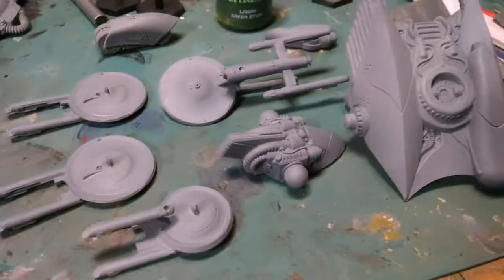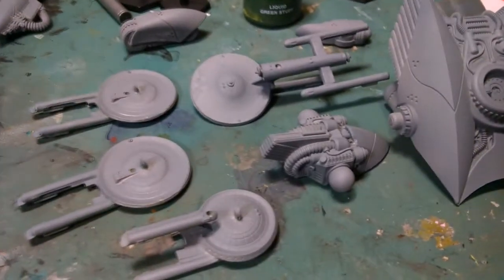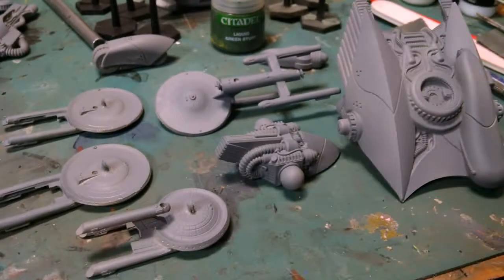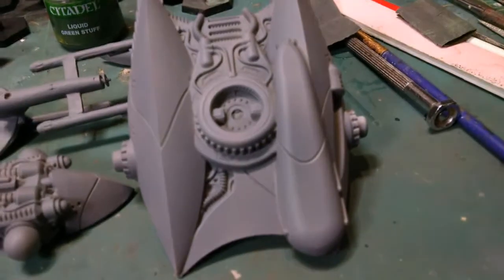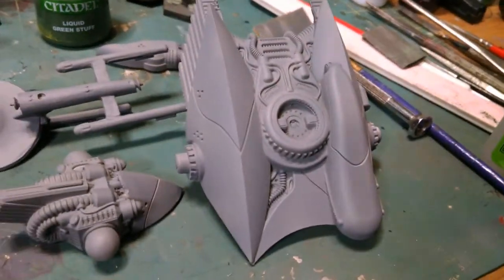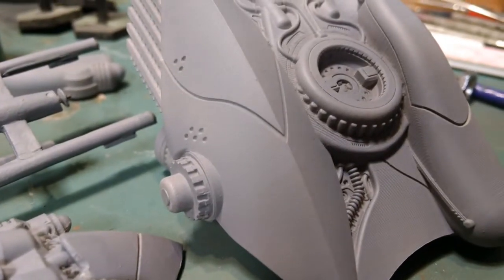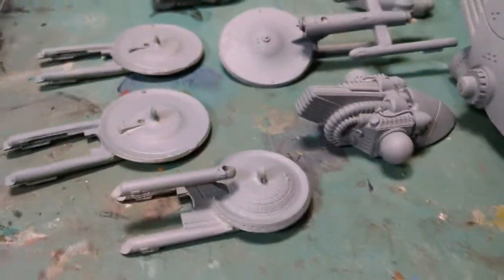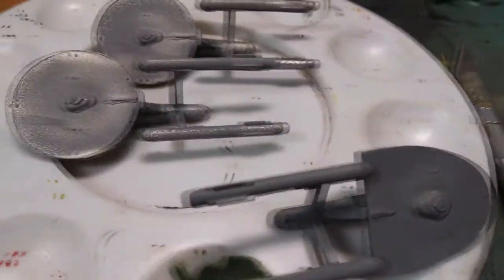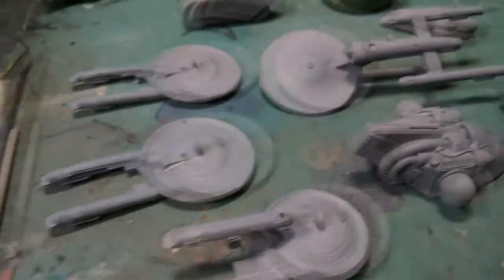primer on these because I find it to be more sandable than the Vallejo, which I generally use for most things if I'm reasonably certain I'm not going to have to take sandpaper to it. But you can see it's a really nice coat on there. And once it cures out, you can sand it really nicely. Those just have light coats on them right now.